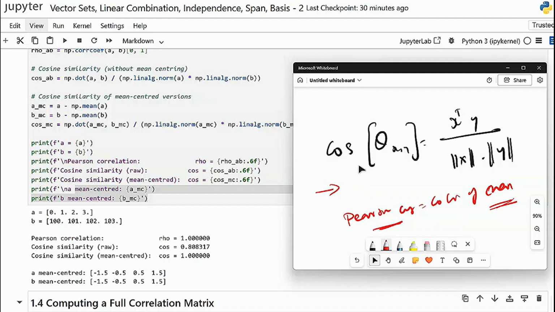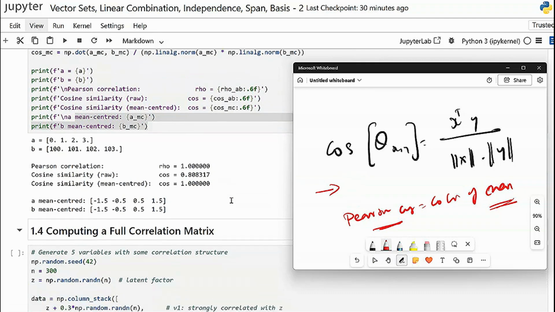These are very common in natural language processing, mainly in document similarity via TF-IDF or embeddings. When a vector of word frequencies should not be artificially centered, right? So at that time cosine similarity is very much important. Okay. So yes, next let me just move on.